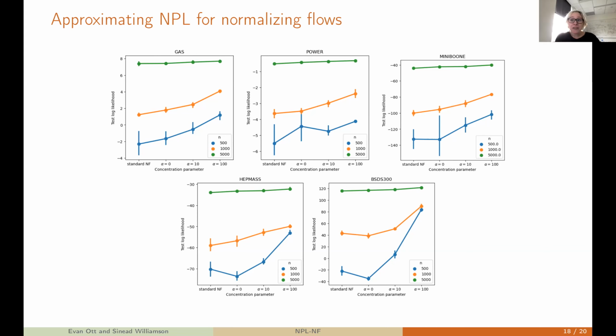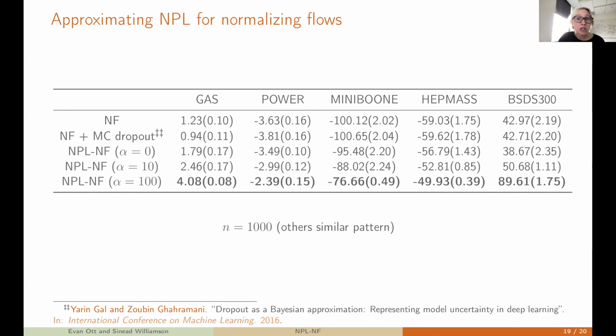Now, I wanted to compare with other Bayesian normalizing flows. Turns out there's not much work on Bayesian normalizing flows. There are a handful of special case Bayesian normalizing flows, none of which match this sort of data. So the one comparison that we've got is this idea called Monte Carlo dropout, which is a very popular idea from Gal and Ghahramani that if we use dropout, not just during training, but also during test, then that's an approximation to variational inference under a specific variational approximation.